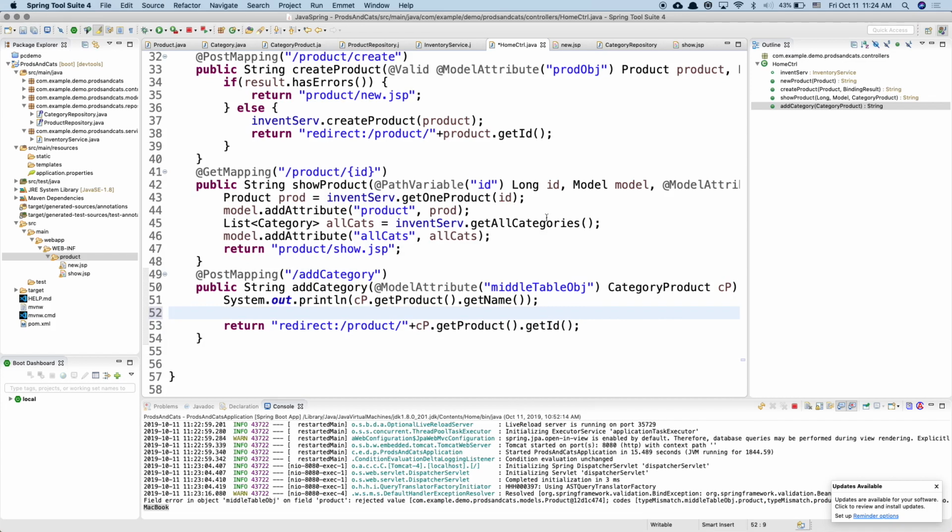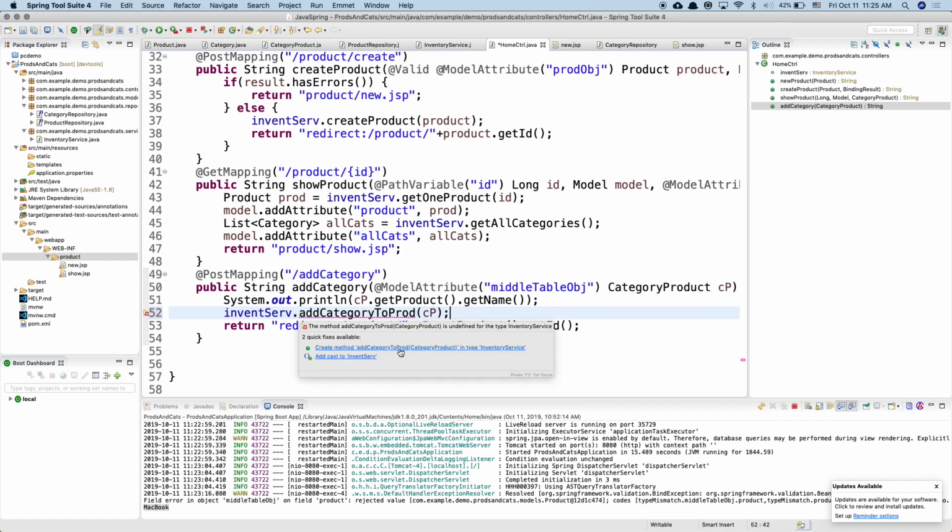Okay, so we want to add it. So we're going to call on the inventory service. We'll just call it add category. That's too many add category. Add category to prod. And then pass in the CP object that we created. Right, the middle table object.